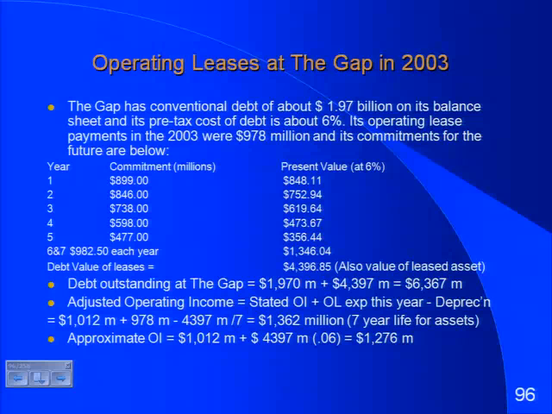It takes the average lease over the first 5 years, looks at your lump sum and tries to spread it out. I discounted those lease commitments back at 6%, which is my pre-tax cost of debt. What I get is a present value. 4.4 billion is the debt value of leases. Right? When we start on Monday, we're going to start with that. What I'm going to do is actually look at the ripple effect that creates for cost of capital, return on capital, cash flows, all the things we care about in valuation, and why they're affected by this conversion.